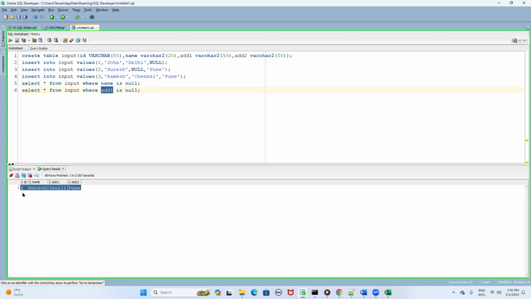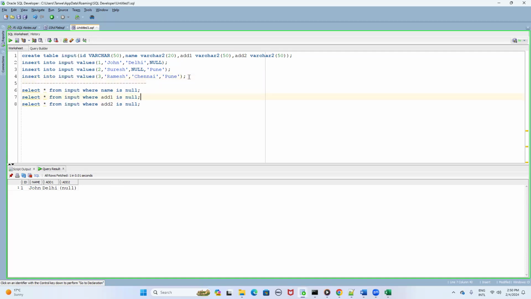It means for ID 2, we have null in add1. Similarly, if you have to find it in address two, you will write this query with add2, correct? This is a simple question where you know exactly in which column you have to search for the null value. This is one set of questions which is very simple.